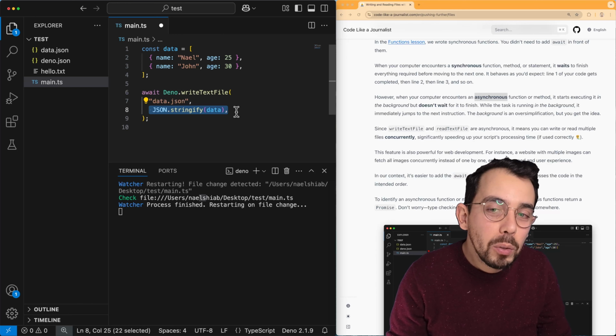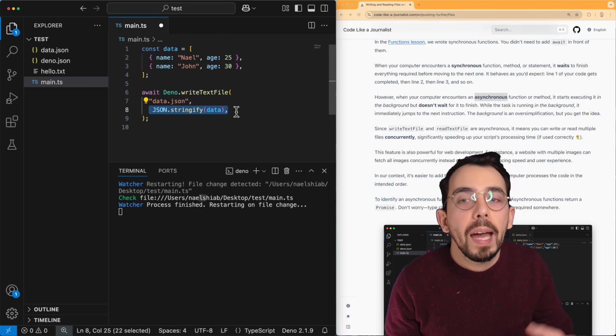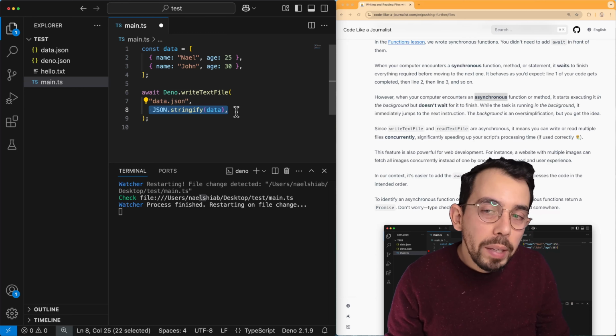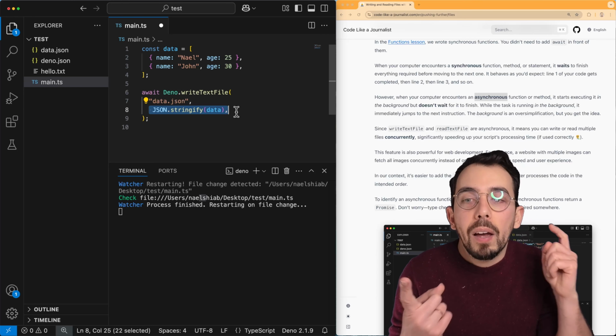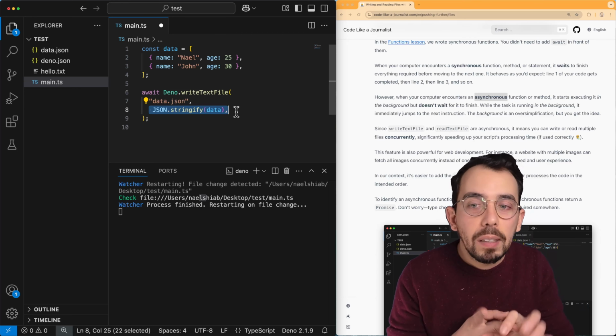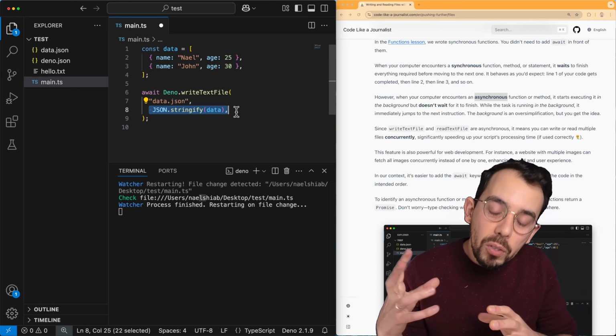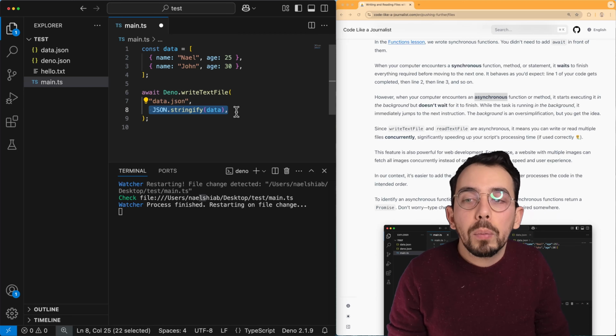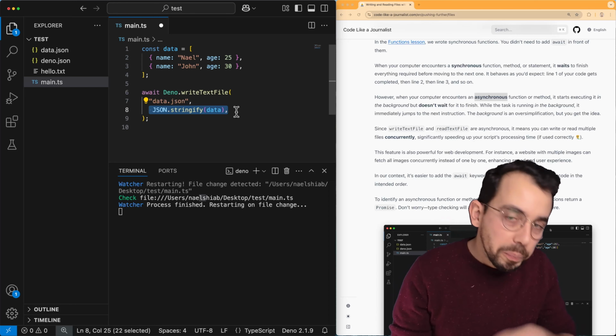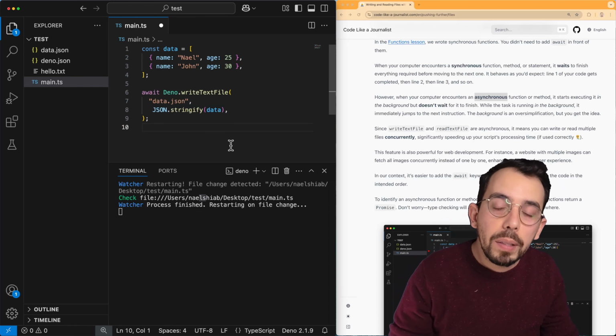Don't worry about it too much. We are going to practice that. And it's always for the same kind of things, writing files and fetching stuff, that you will want to await. There is another syntax that you can use as well with then, but we'll keep things fairly simple for now.